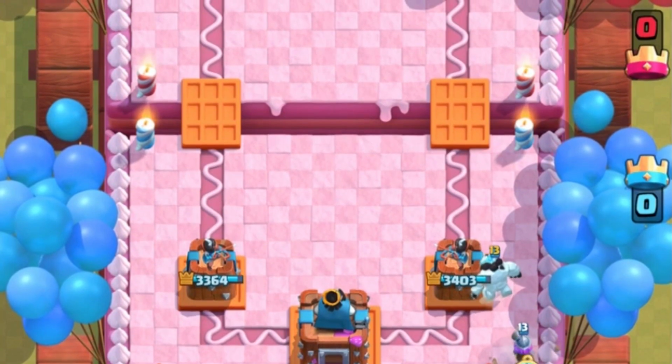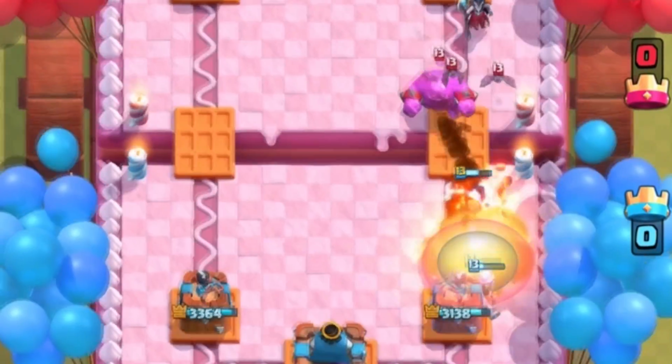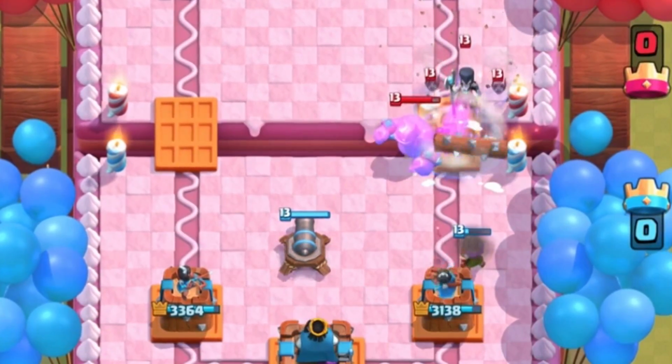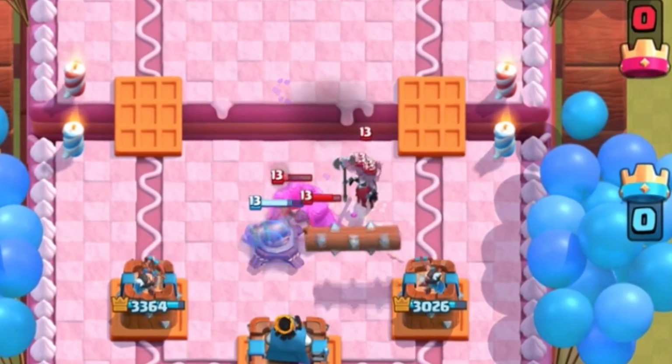If the musketeer does not split the Elixir Golem really quickly, make sure to go in for a cannon immediately in the middle. But if the musketeer does put in enough work, just go in for a log as soon as the Elixir Golem blob is in its second form around half HP. If you get that log timing down correctly, you'll be able to damage all of the Elixir Golemites and get maximum value. That's in a super ideal situation.